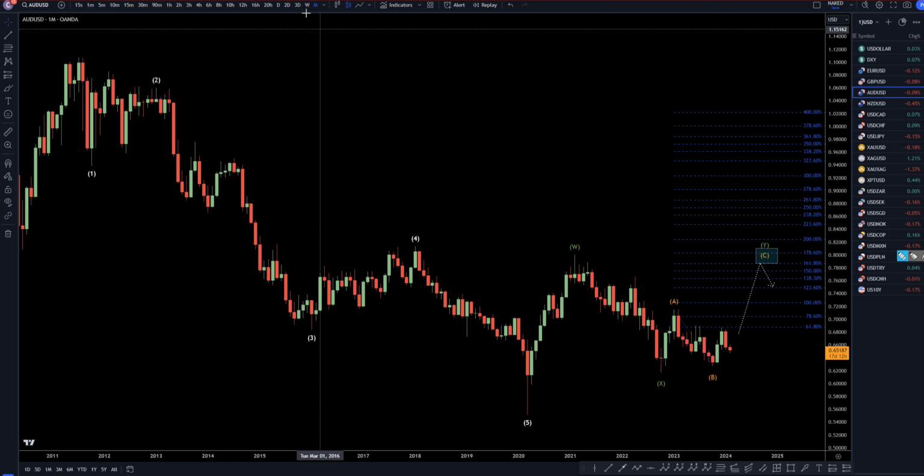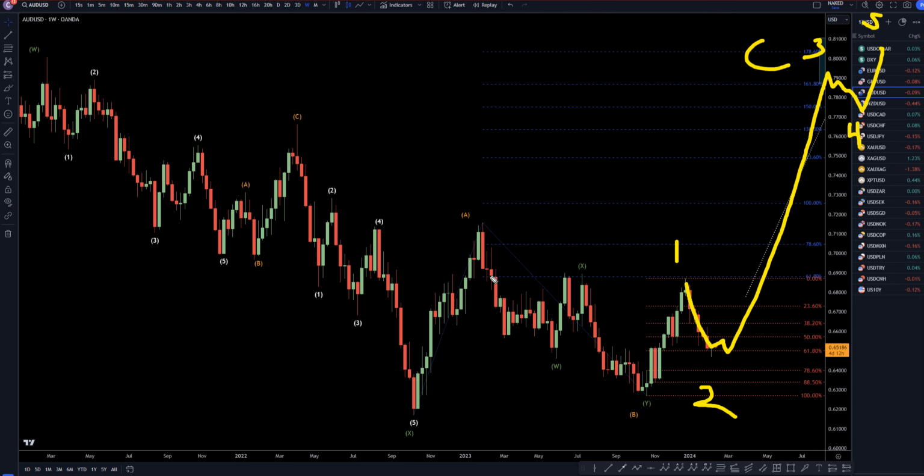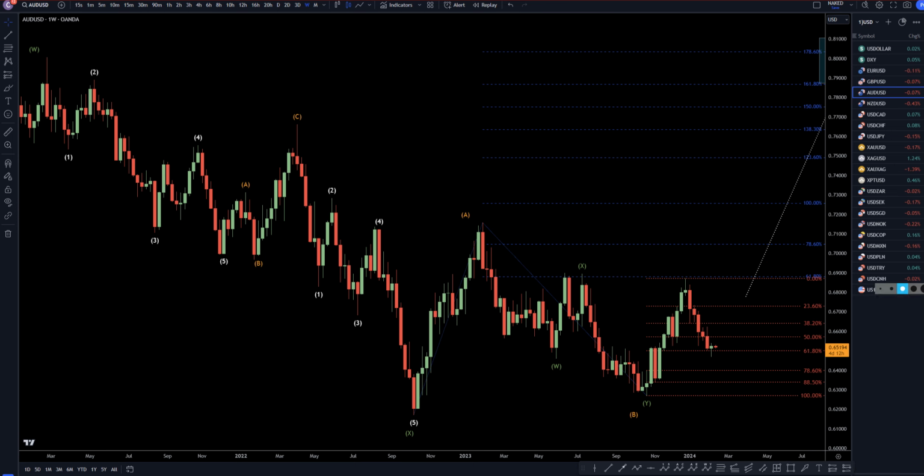So let's take it down to the weekly time frame. On the weekly time frame, definitely been going down pretty strong all year so far, but I still think this is like a subdivision wave one, subdivision wave two. I still think this is eventually going to go up and make a three, a four, and a wave five, which I think is a one, two, three, four, and five of wave C. Just like this wave A, one, two, three, four, five had five waves, I think the wave C needs to have five waves, which is all part of the ABC of wave Y, like I was showing on the monthly time frame.